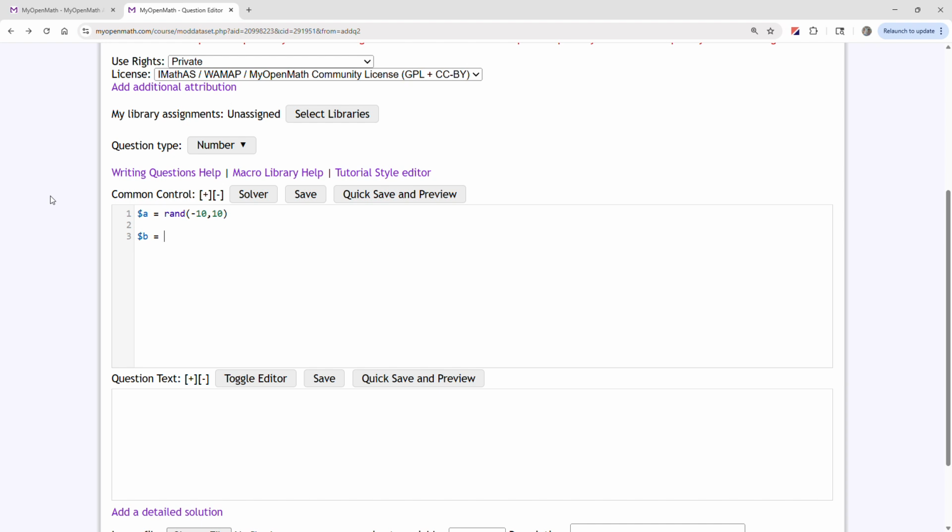Rather than a random integer, we might want a random real number, so including decimal values, in which case we could create a variable b and use the command rrand, so real rand. Then we would still input our minimum and maximum value. I'm going to keep using -10 and 10, but obviously whatever values we want to use that would make sense. And then we need to put an additional comma here and another value, which will be the steps. So for instance, I want to step by 0.25, or you could be as specific as you wanted with this. You could have the value step by 0.36824. Whatever value you want to step by to select those real numbers.